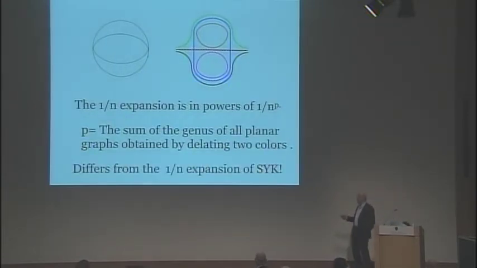But it's a totally different class of conformal field theories, which again is exactly the same as SYK in leading order in 1 over n, but differs from it substantially and in interesting and yet largely unexplored ways at higher orders. 1 over n, I recall, is always in these theories, on the one hand, the number of components of the quantum field theory, on the other hand, it's Newton's constant in the gravitational analog.